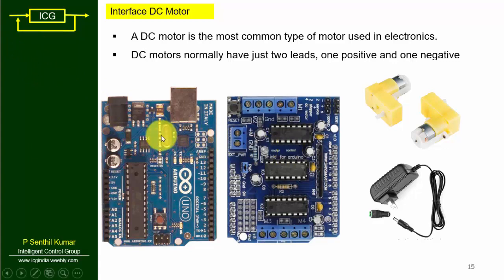Because Arduino software supports only 5 volts, but motors normally need 12 volt, 9 volt, 24 volt or more. In that case it is very difficult to drive a motor with Arduino alone, so we need a separate driver. One of the commonly used drivers is the Adafruit motor shield. The main reason for using this motor shield is that it is low cost — just 250 rupees — and easily available.